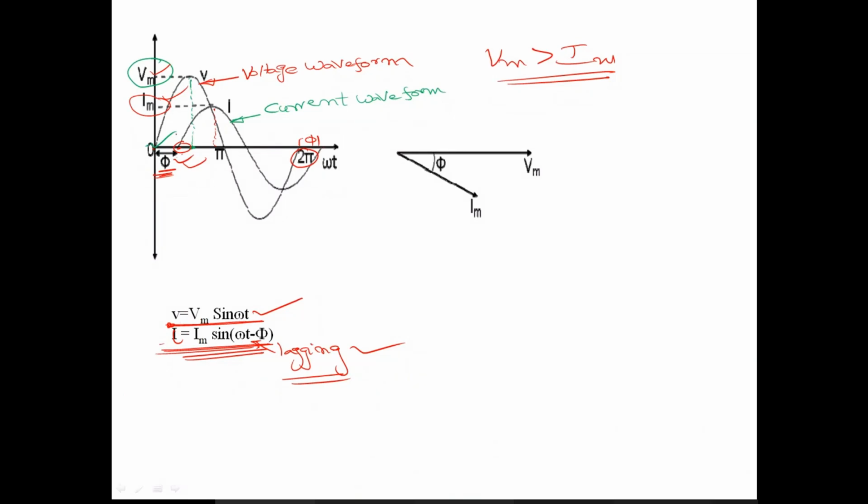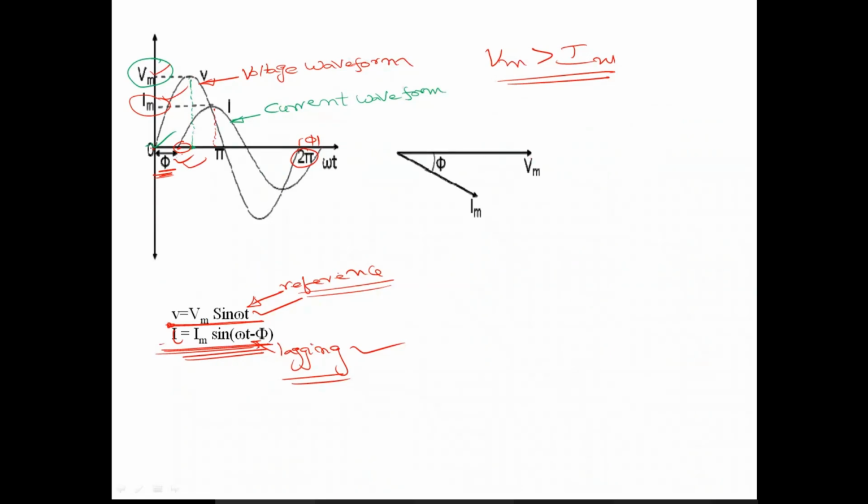That is, by taking the reference as voltage. Here the reference waveform is voltage, so with respect to that voltage waveform, your current is lagging by an angle of phi. That is the concept of how you can find the lagging or the phase shift. Now, how do we represent this in the phasor? We deal with the same concept with phasors, and the phasors of these voltage and current waveforms are represented here.